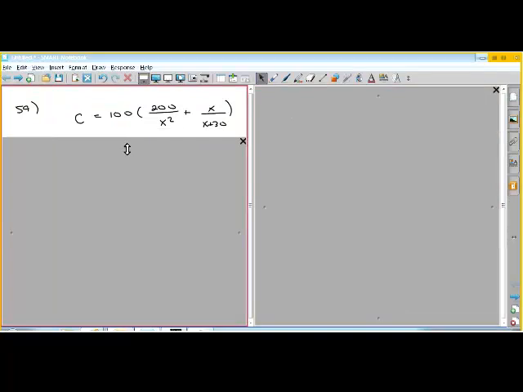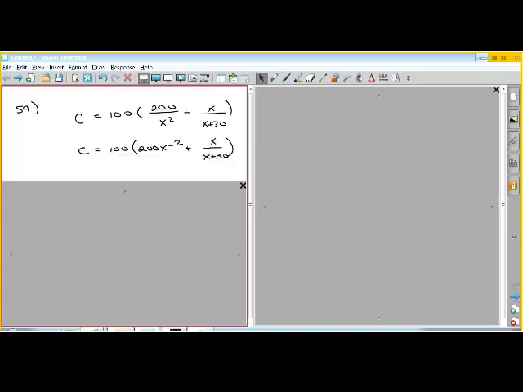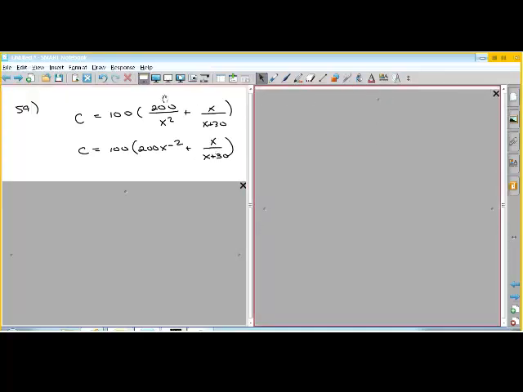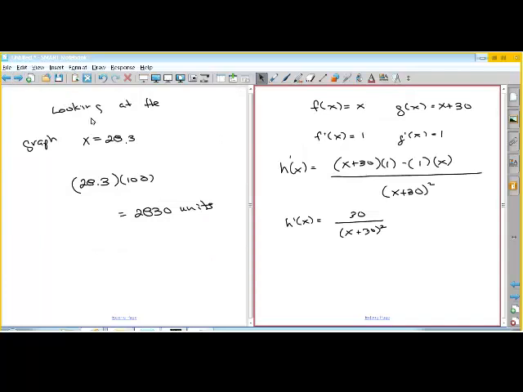I'll tell you where I messed up, but this is problem 59, and you're given an equation for the cost as a function of the number of units produced. So what we're going to do is we don't have a secondary equation, we just have an equation. So it's just a matter of taking the derivative of this function with respect to x and finding out the values of x where that derivative goes to 0. So I'm going to rewrite the original equation as 200 times x to the minus 2. And here I have a quotient, and so we're going to use the quotient rule on that. So let's go over a couple of pages because I did it over here.